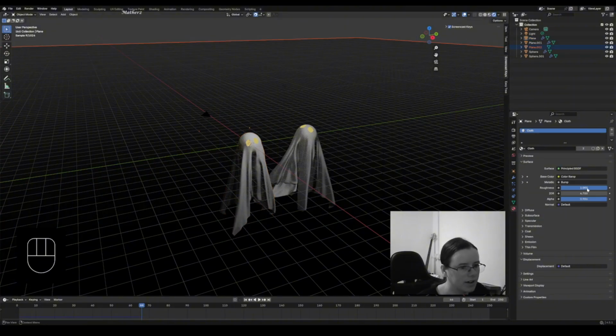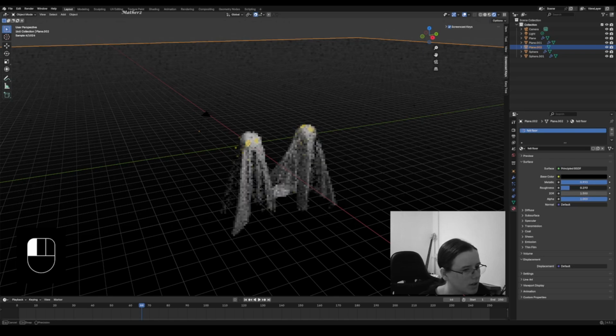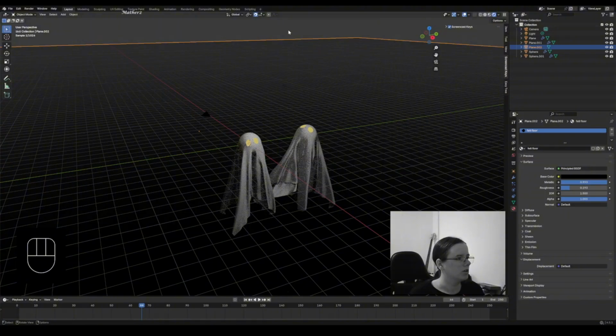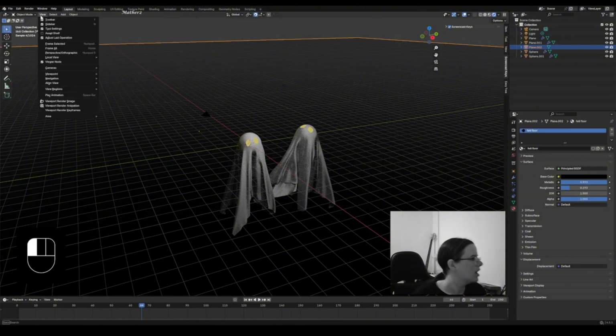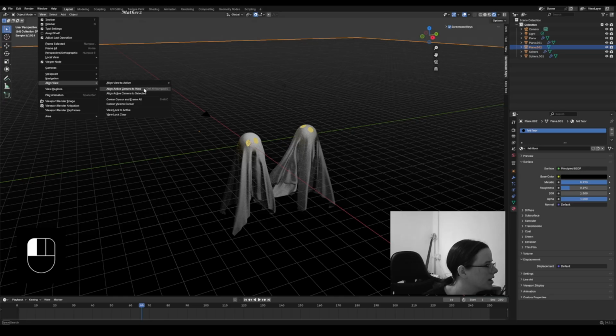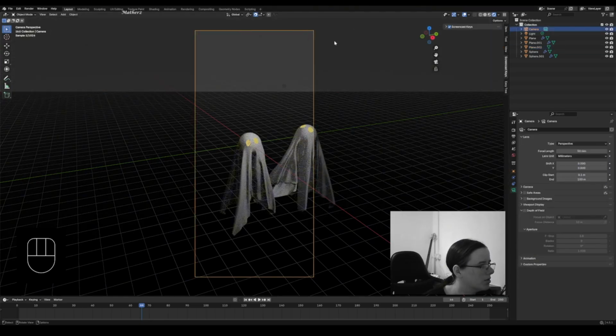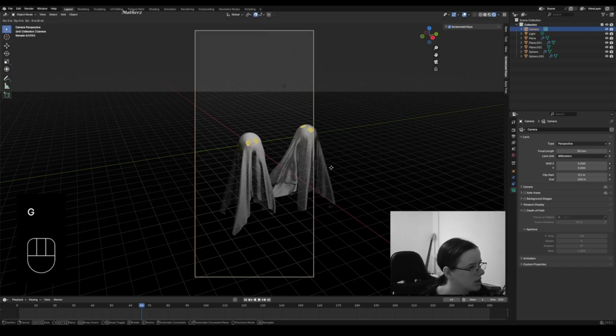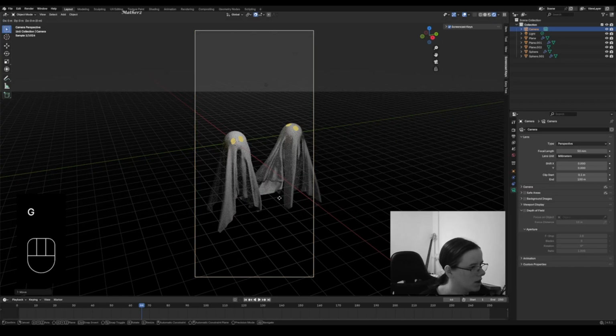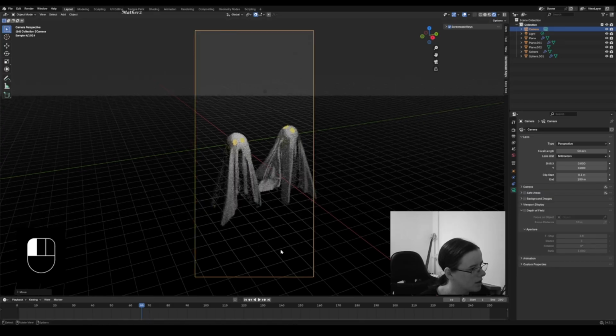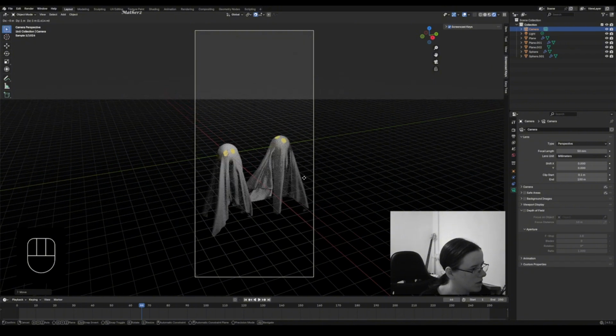Let's go with the floor again. Why are you not working? There we go, felt floor. Okay, let's turn down this roughness just ever so slightly so we've got some of that reflection going on. And then what I'm going to do, let's go to view, align view, and you want to align active camera to view. So this now is your phone screen. So let's go G, just bring this across, and G, bring this back. Then we can go ahead, just bring this up.